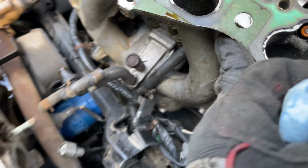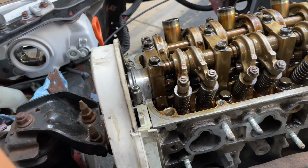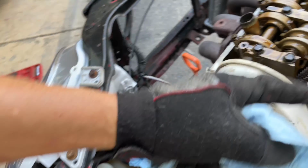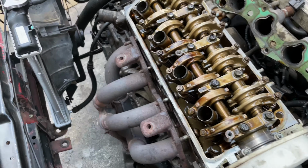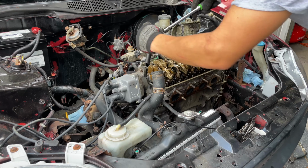There's oil in the intake manifold a little bit, but that was super easy to take apart. You just got to take this timing cover off and the timing belt, and then the head should come off. Just take out the 10 bolts, a couple plugs here and there.